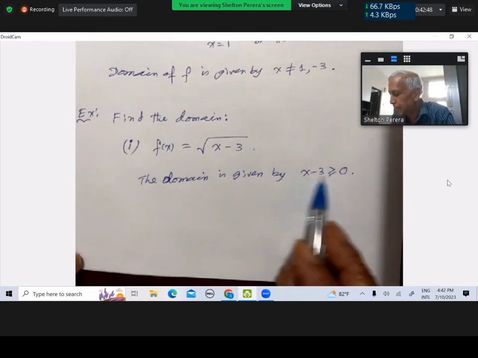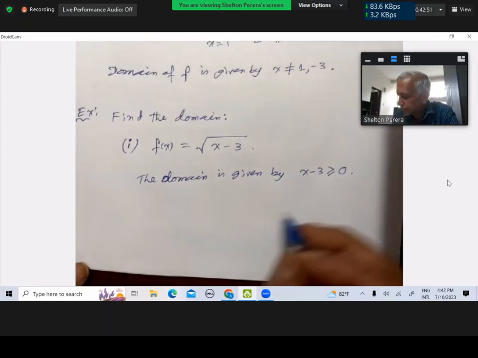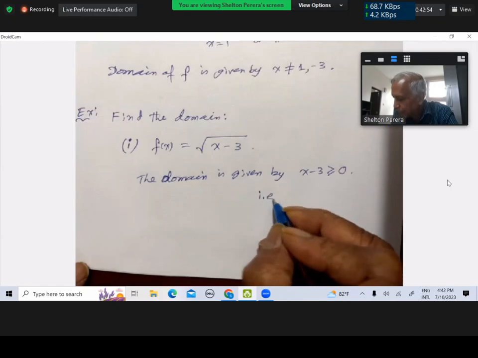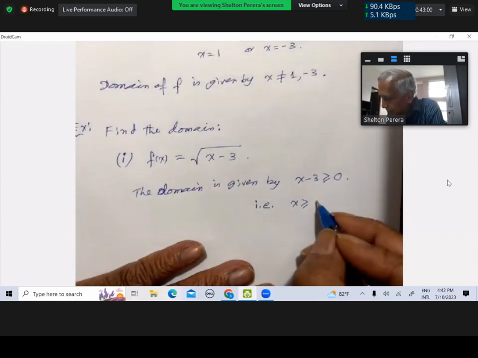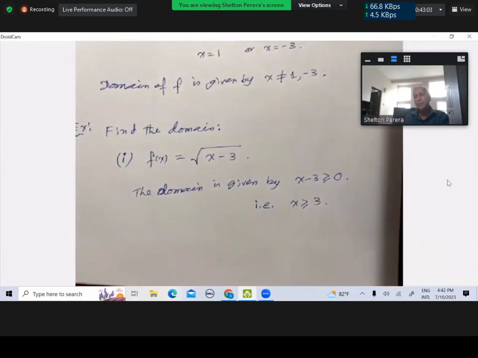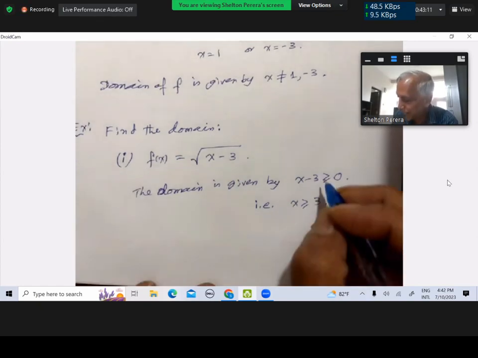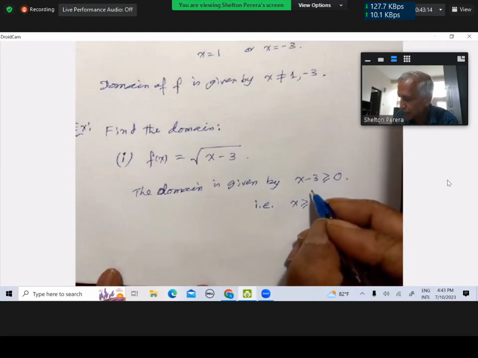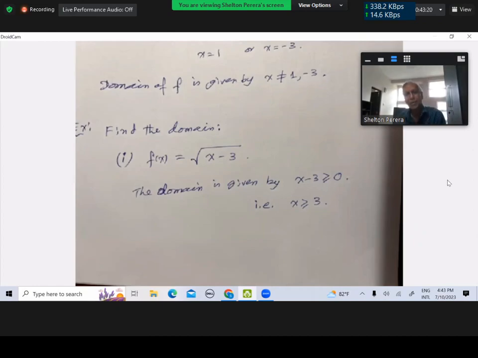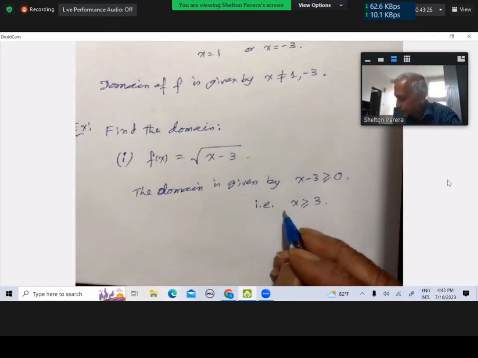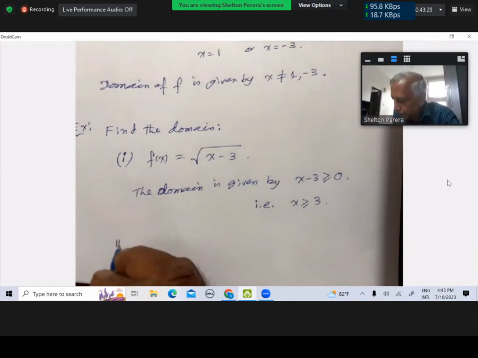So how to solve this simple inequality: x greater than or equal to, take this minus 3 to the other side, or add plus 3 to both sides. That is the best way to explain it. But students like it when we say, when you take this number to the other side of an inequality or equality, sign changes. Minus 3 becomes plus. x greater than or equal to 3. Okay, so that is the domain of this function. This can be written as a set. It can be written using interval notation also.